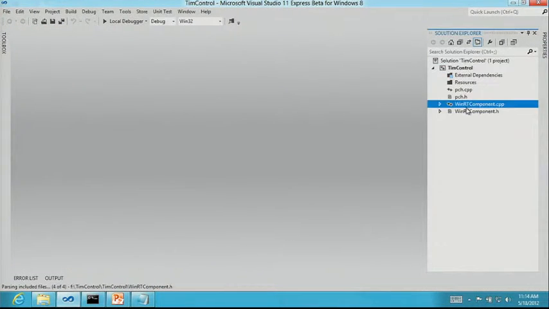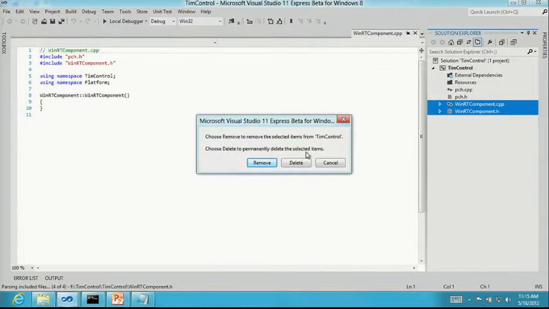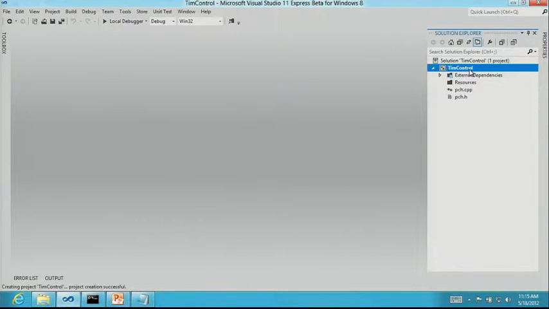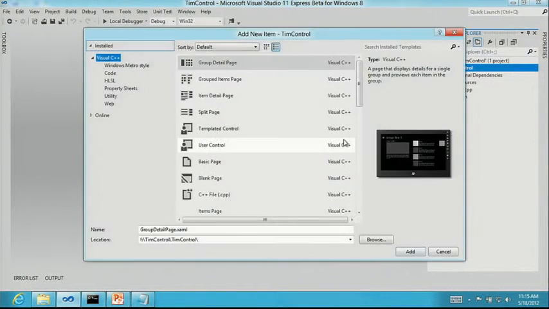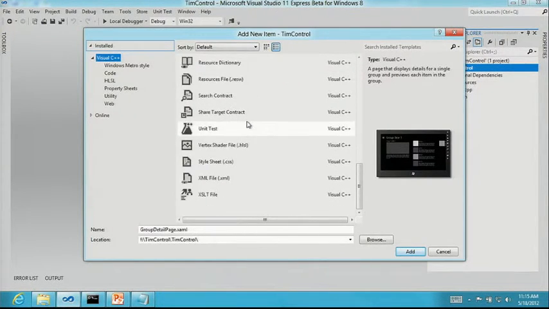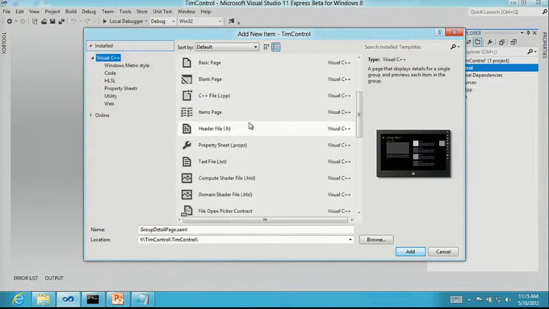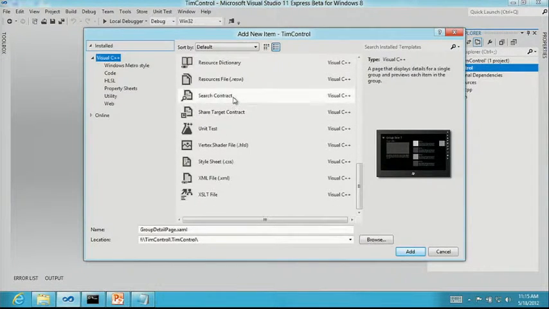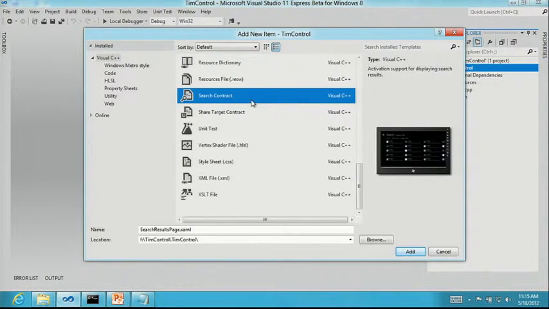I don't need some of the defaults here, so I'm just going to get rid of these for a second. So I have this WinRT component here. Visual Studio gives me a lot; we've talked about project templates, and for XAML we provide a lot of item templates too. In fact, one of the things I mentioned about the share contract, or search contract: I can say add new item, search contract, and it will implement the contract for me, decorate the manifest in the appropriate manner, add the correct activation APIs, etc. So you should look at those as well.